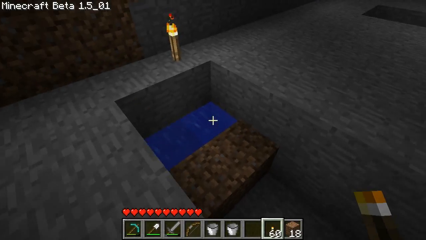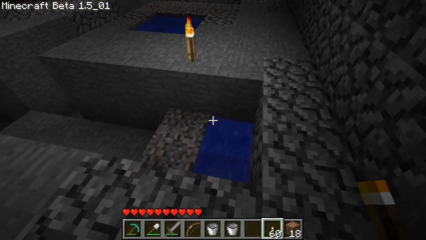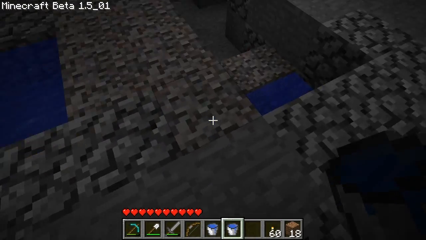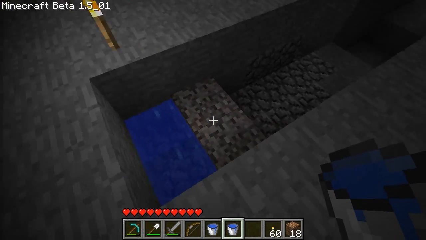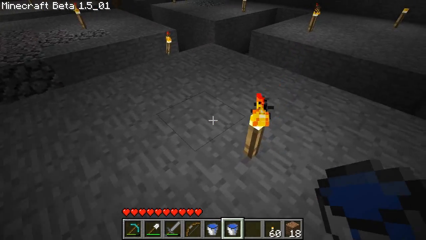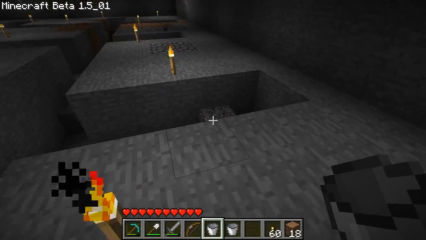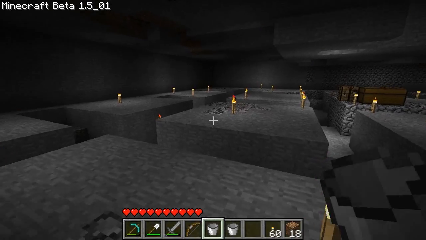You're going to need to put water at each of these ends, for all of these ends. So you can see I have water at all these ends. You don't need to have this barrier, I just have that set so that you can see where the source blocks are. And you would just keep on going all the way around.